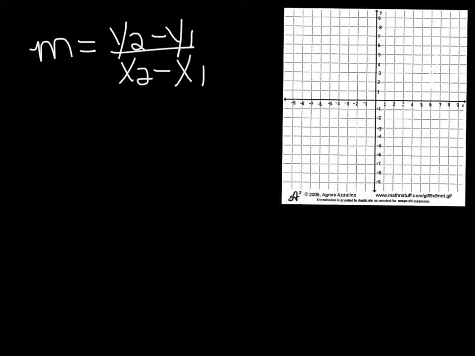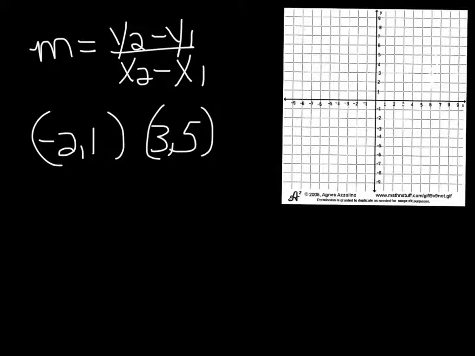If we have the ordered pairs -2, 1 and 3, 5, we can use this formula to find the slope. Okay, so we have the slope equals y2 minus y1. The key to being successful using this formula is to label your ordered pairs. So we're going to make this x1, and the 1 can be y1, which will make this set the 2's, x2 and y2. Now, you can switch these ordered pairs and make the first set x2 and y2, and the second set x1 and y1. Whichever x you use to be your 1, its y value must also be the 1. You have to maintain consistency in that.